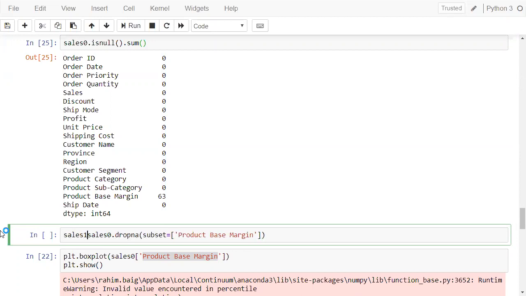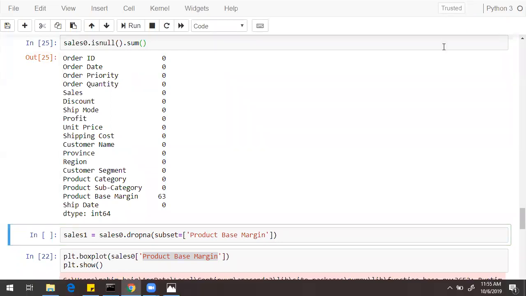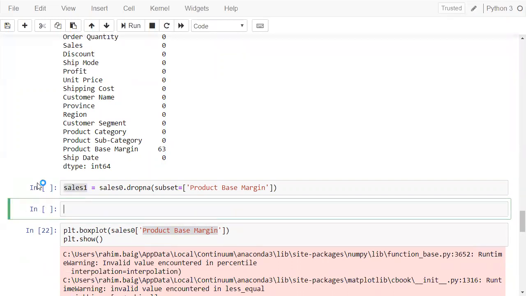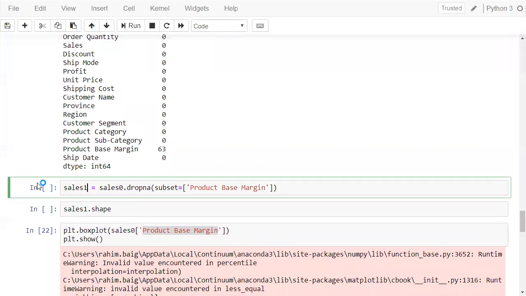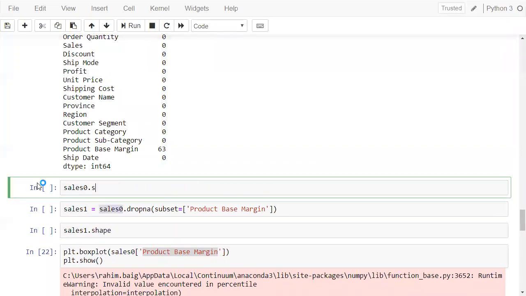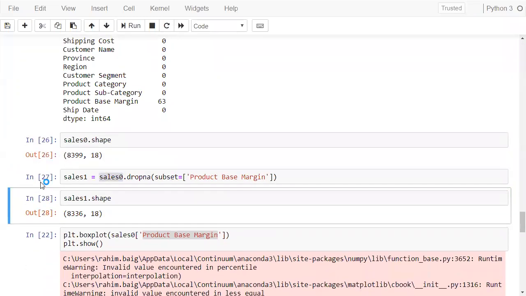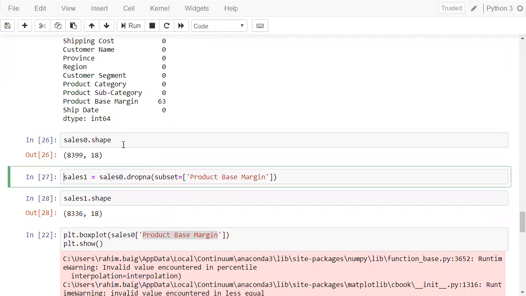I'll just make a copy of it. Sales 1 equals to this. Okay, so that I don't alter the original one. Yeah, this is better that you drop. Okay, so this will not update the original one. It will just make a copy with the rows dropped, the sales one. Okay, and dot shape I'll do, and sales 0 dot shape anyway. You guys know it, 1889 dot shape. If I drop this, okay, so 8366 is what you finally have in sales 1.